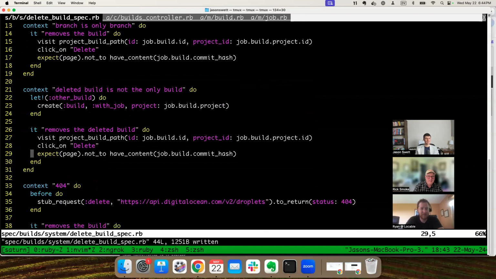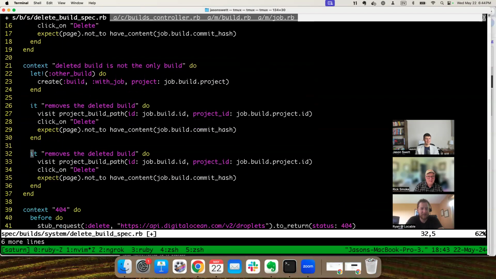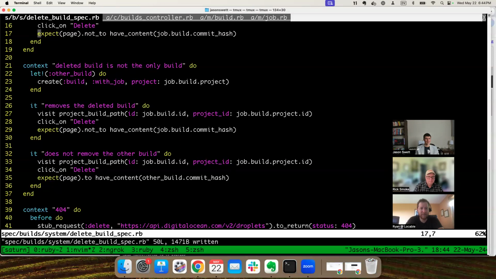Okay, so it removes the deleted build and it does not remove the other build. Expect the page to have the content of the other build dot commit. Yeah.